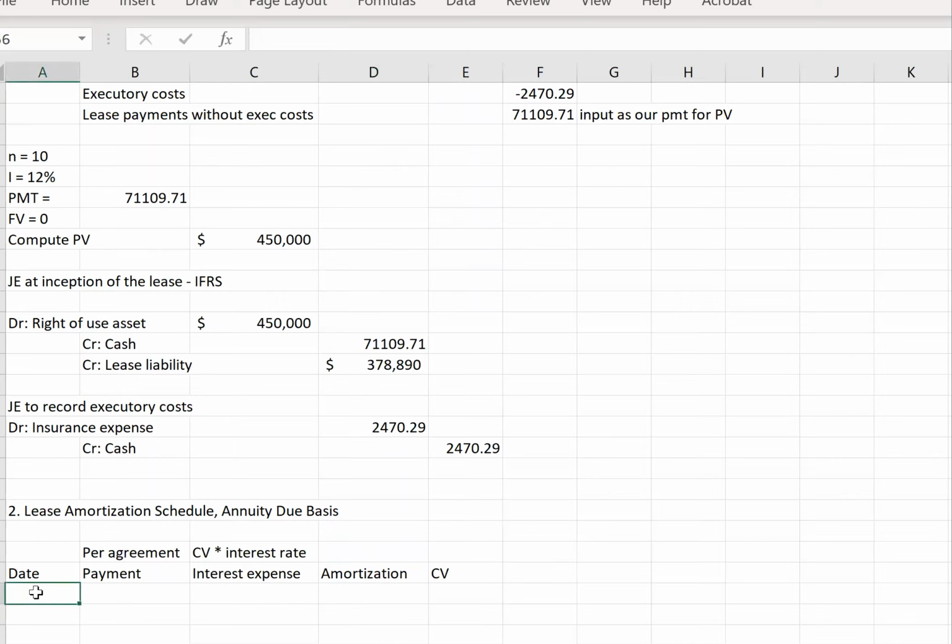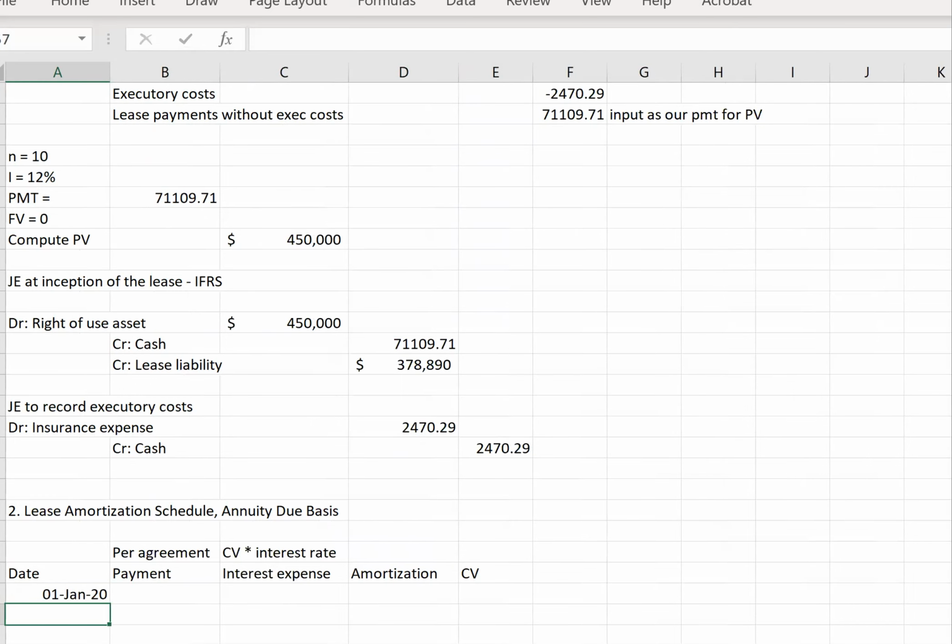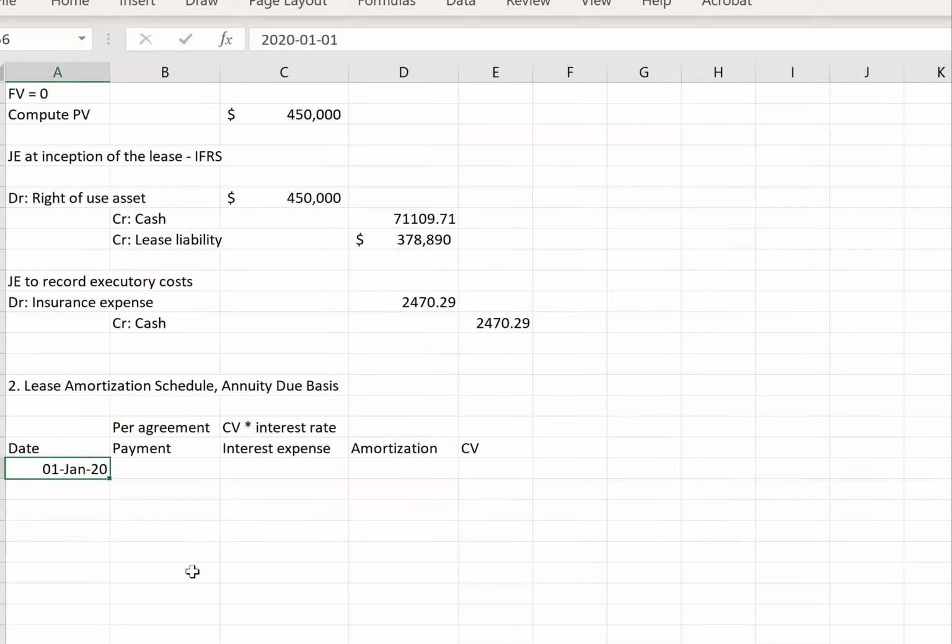So this agreement was signed on January 1st, 2020. Now, something unique that we have not seen before when we've set up these schedules is that we actually end up with January 1st, 2020 twice. So we copy that line 2 times, and that's because it's the beginning of the year. So first we're going to put in the carrying value, and then we're still going to have to make the payment on that date as well. Okay, so the first date goes twice, and then we start doing it regular.